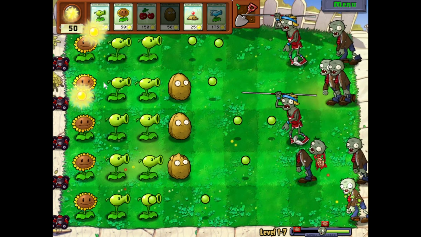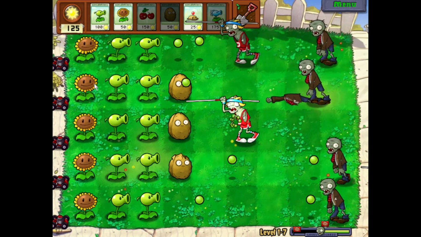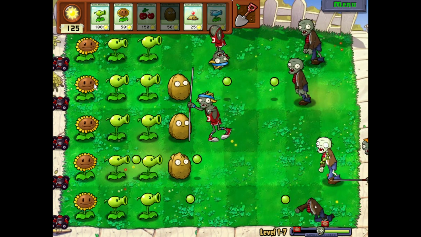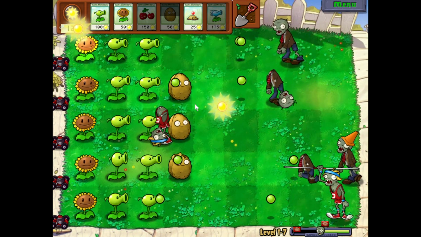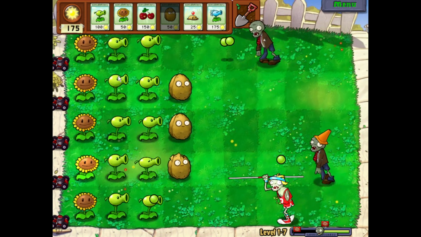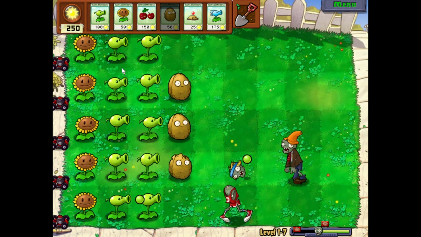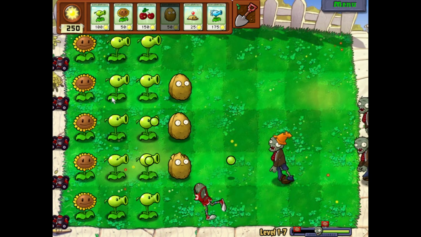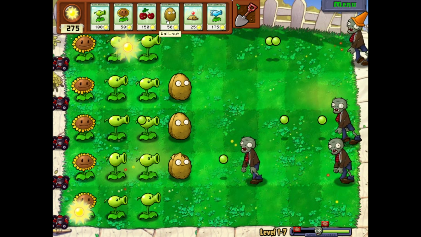At least the rows are looking good. Javelin zombies have two pea shooters each. There you are, eating my bunch, you bastard. I'm going to start with the procedure carry over. Oh no, we've got still a few more. Brains.